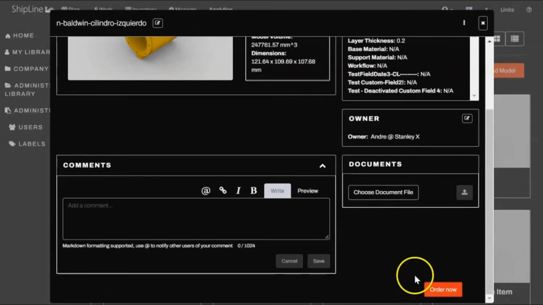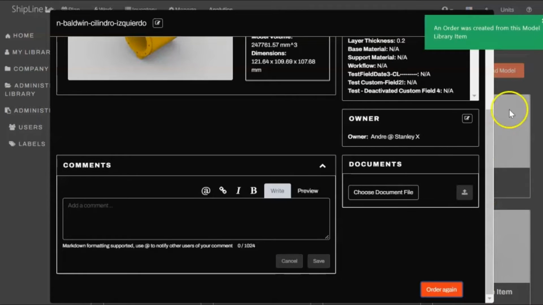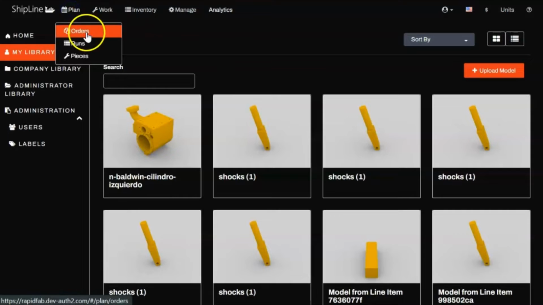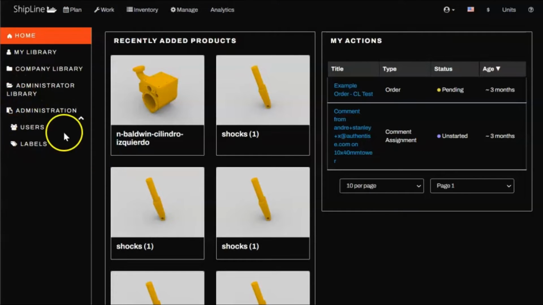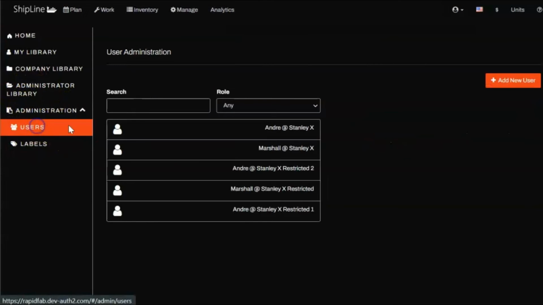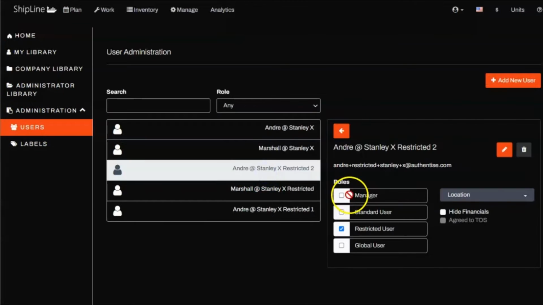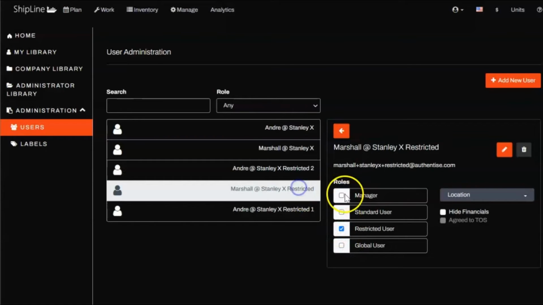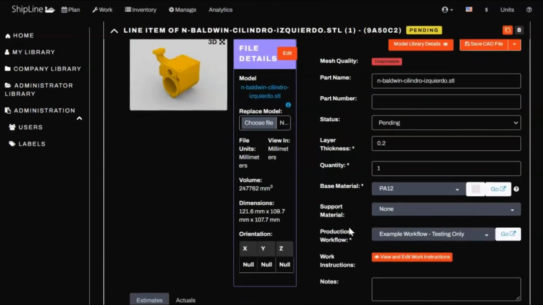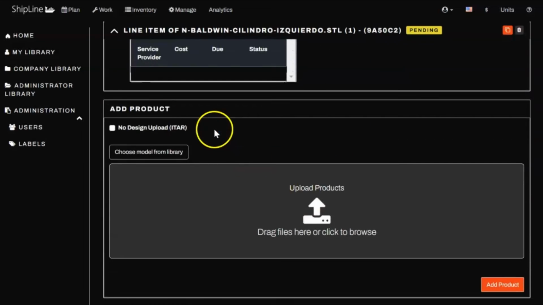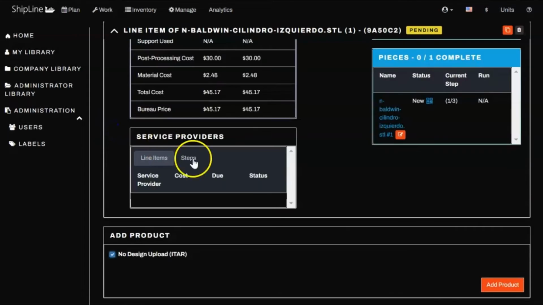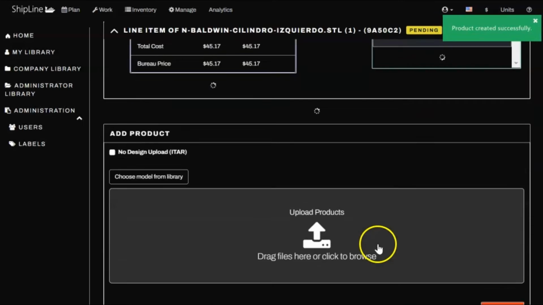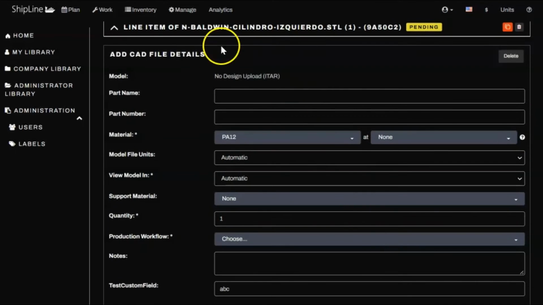The Order Now button allows you to create an order directly from the library as it integrates with the other existing tools. You can also manage permissions and access levels to your digital spare parts catalog by navigating to User Administration and assigning a role to each user. Our best-in-class security allows you to share designs securely, whether they're ITAR defense or not. If necessary, the system is easy to deploy privately or on-premise, as all of our systems are.